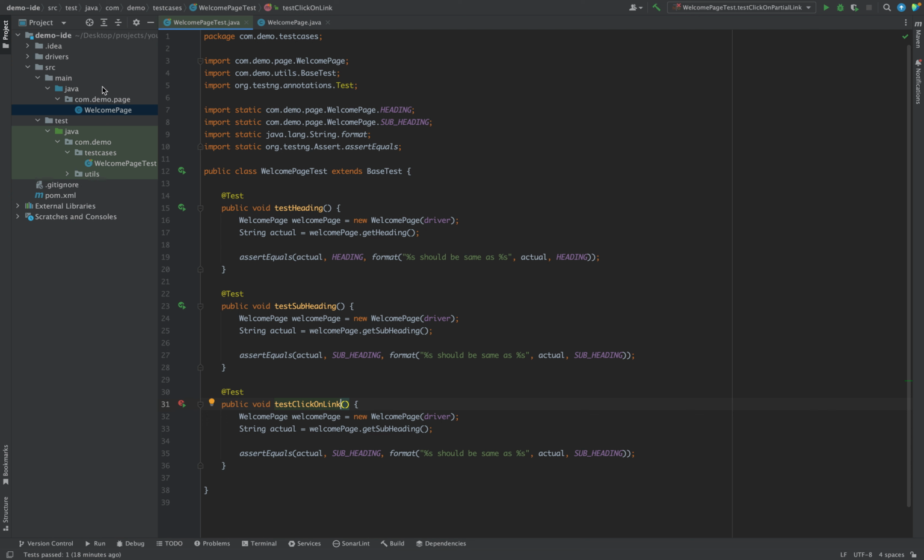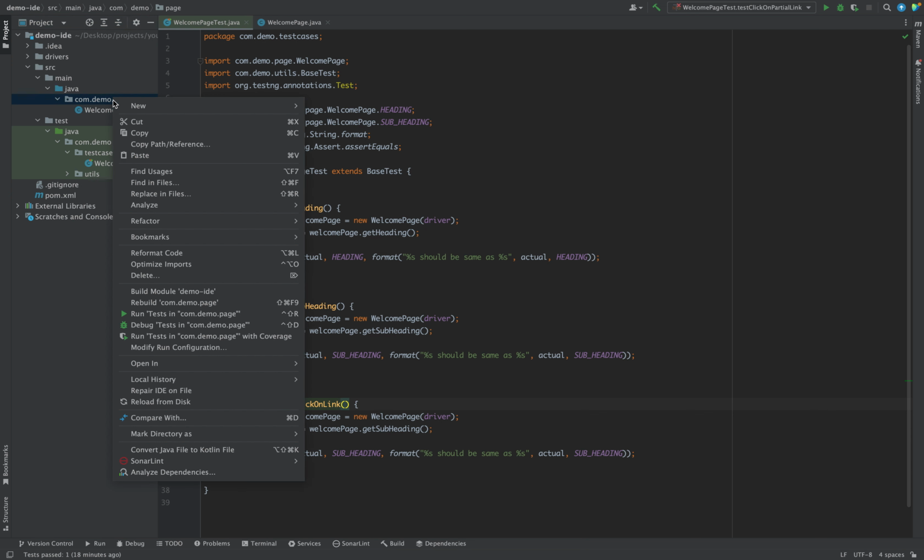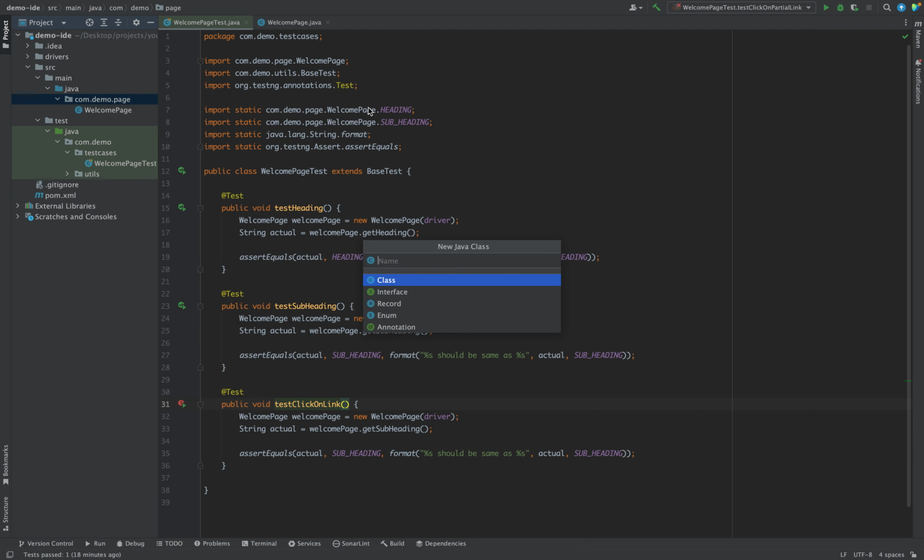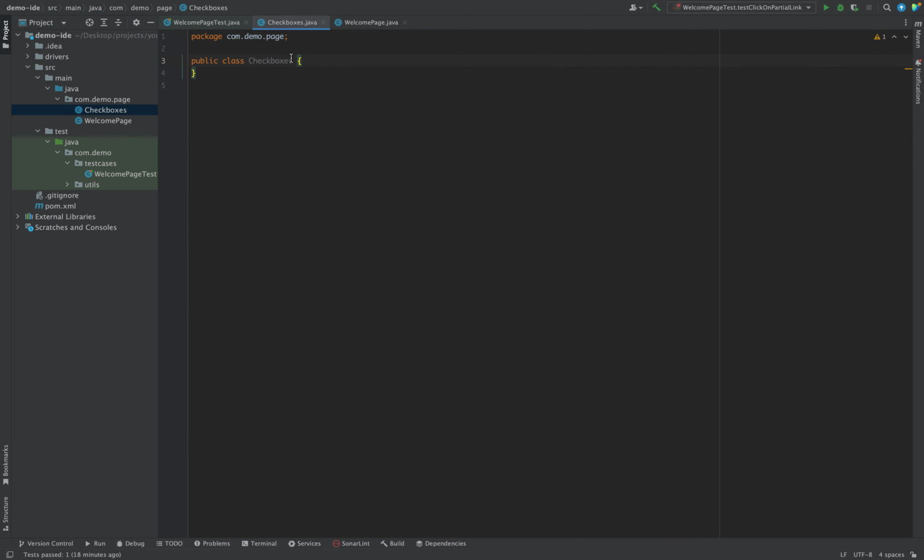As we are following the page object model, we should add a page checkboxes, and let's rename it CheckboxesPage.